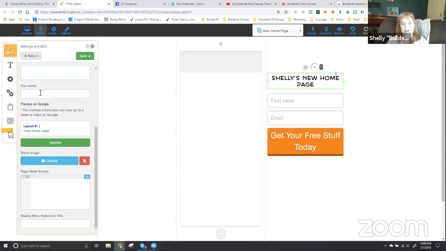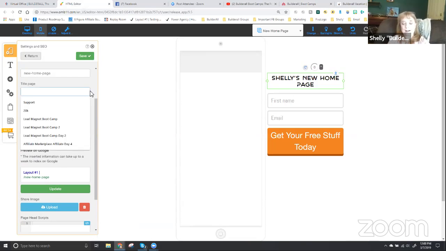Then this particular area shows you what your tab is going to look like. So right now, my layout name is layout number 1. And then I don't have a title. So let's put a title in there. So I'm going to put a title of Shelly is awesome. And now that I have a title in there, if I go down to this area and click update, you can see now that it put the page title in there. So my tab would look like layout number 1, pipe symbol, Shelly is awesome. That's what my tab would look like right now. So this gives you an idea of what your tab will look like.